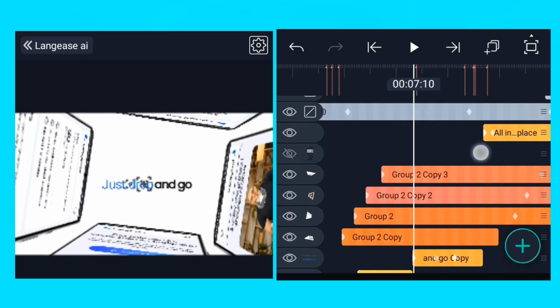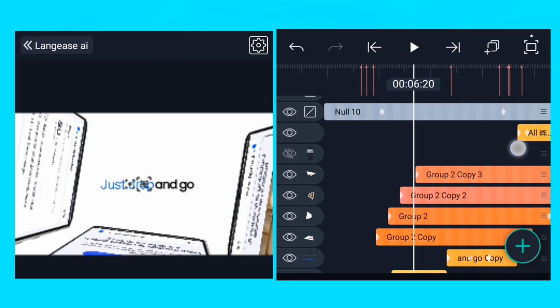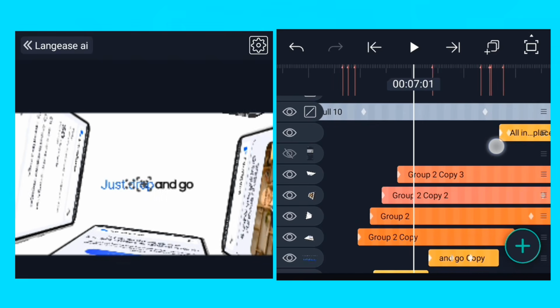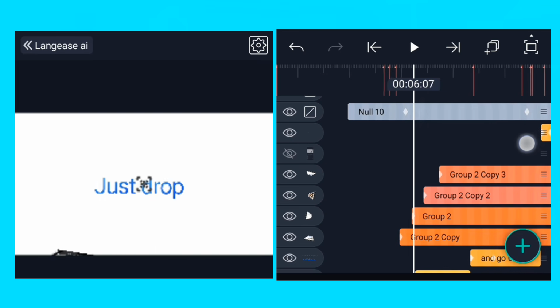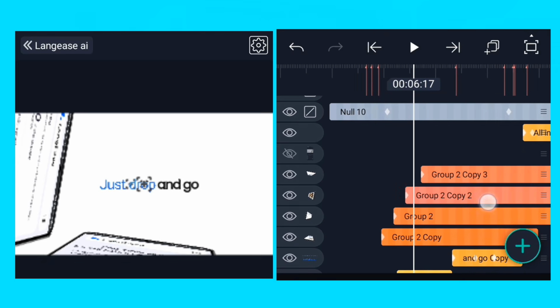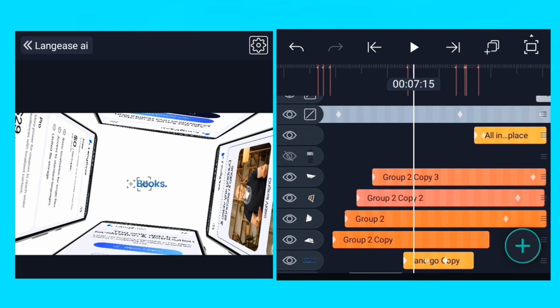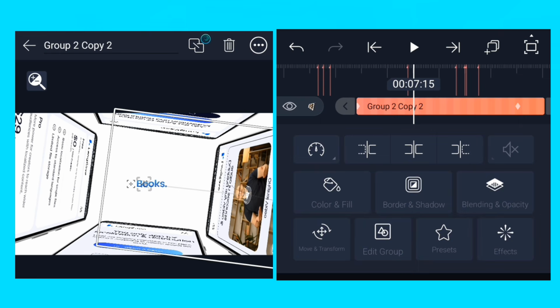You get that? So I also use a null to control the movements. As you can see here, I think they have been attached to the null. So you can see I attached every one of the mockups to the null layer to control the movements.